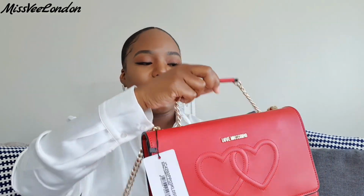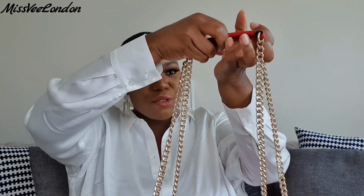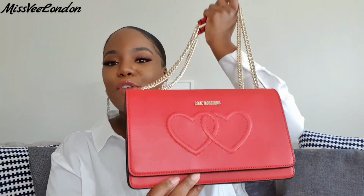I'm actually super pleased. I don't care what none of y'all say. I feel like this is a really good quality handbag. So if you are on a budget, ladies, or guys, if you're looking for something for your missus and you are on a budget, because, you know, times are hard. We don't want to necessarily be spending untold amounts of money on designer handbags, but you still want to look good. Go to somewhere like TK Maxx, get the markdown items, style it up, and make yourself feel really good.